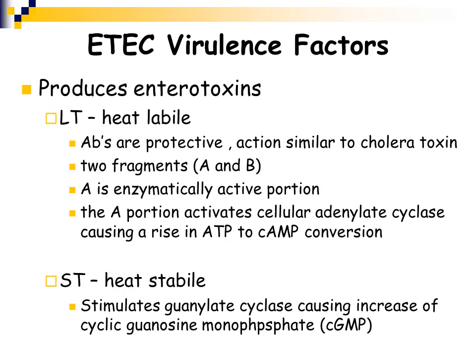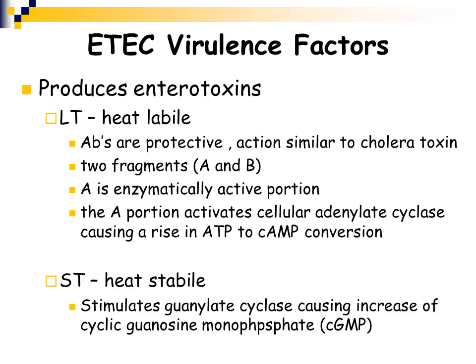So the ETEC organisms produce virulence factors, of course. They're pathogens, so they produce two different types of enterotoxins, a heat-labile enterotoxin, or LT, and heat-stable enterotoxin, which is ST. So the antibodies against the LT are protective, and they act in a similar way as cholera toxin. We haven't talked about cholera yet, but we will.